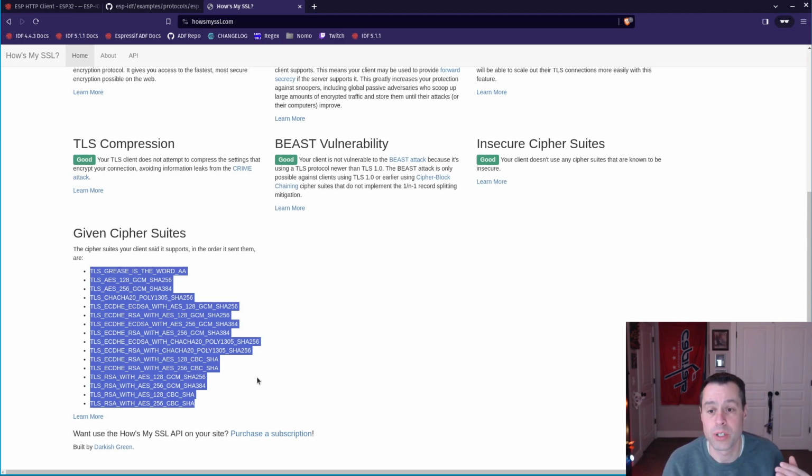The TLS version and the cipher suite order that the ESP32 was sending, and I didn't mess with anything, I was just using out-of-the-box settings, triggered a different cert than what I was expecting. So it's actually hugely important when you're trying to optimize, and I'll show you what I mean.